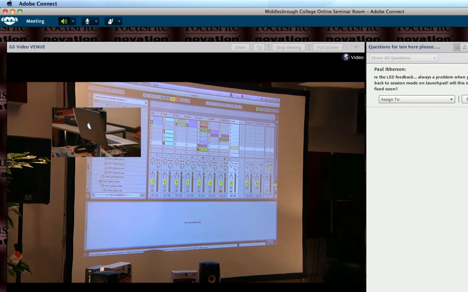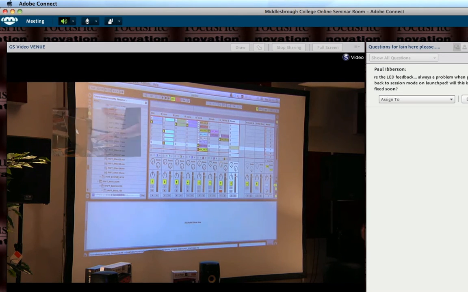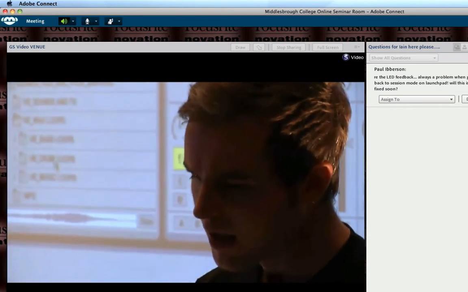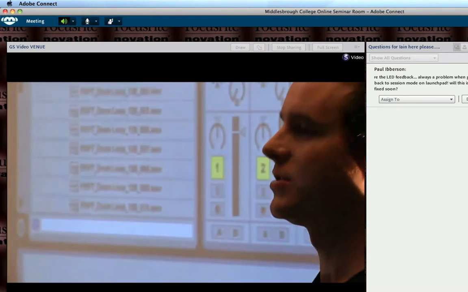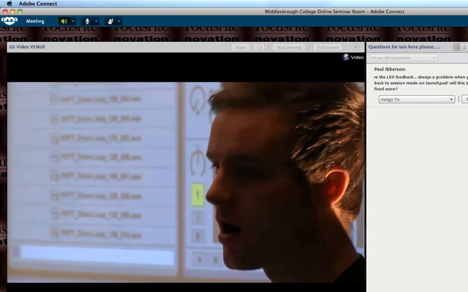The nice thing is that you can use your browser and it will always audition samples in accordance with your global quantized value. So if I wanted to audition another drum loop on top of that, I know I can click it, and I don't have to worry about clicking it in time with my session. I can just click it and it'll wait and it'll start at the right point.